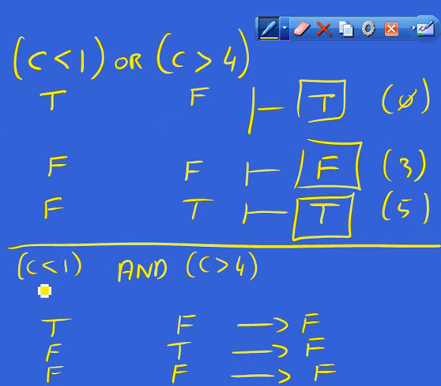However, C lesser than 1 is true and C greater than 4 is false. This happens, for example, when C is equal to 0, as we saw above. Well, if I have C lesser than 1 true, C greater than 4 false, what is the logic of the AND operator? The logic of the AND operator is to return false.